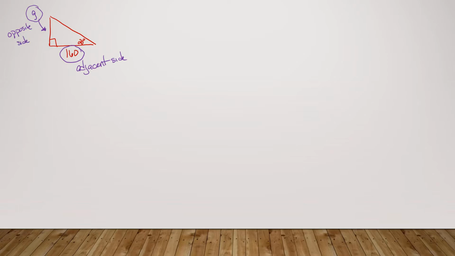So my question to you is this. Which trig function deals with an adjacent side and an opposite side? Yeah, you've got 2 choices. You've got tangent or cotangent, don't you? So it doesn't really matter. I always go for tangent. Why? Because my calculator actually has tangent on it versus cotangent. So I am going to set up with respect to tangent.